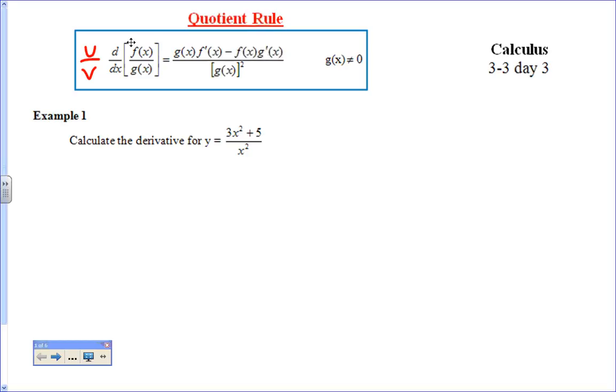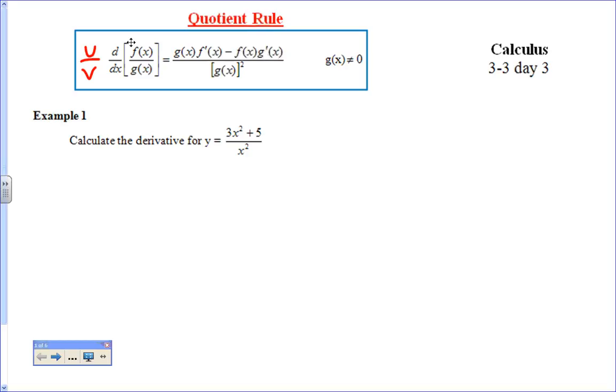So I kind of look at it this way, and hopefully, again, you're getting better at reading this notation. It says, if I'm going to take the derivative of f of x over g of x, the first thing I should do is put g of x on top. So in other words, write down the bottom, correct? Or write down the denominator, times the derivative of the top, minus, and then do top, derivative of the bottom.